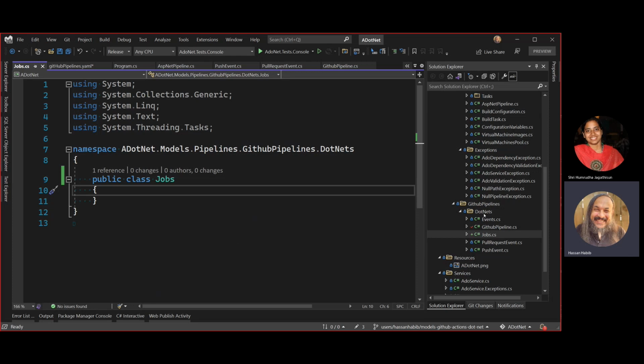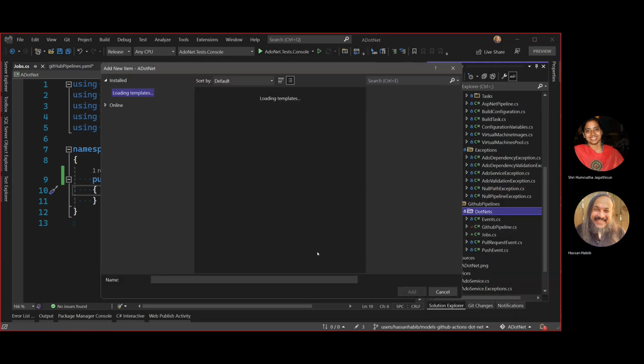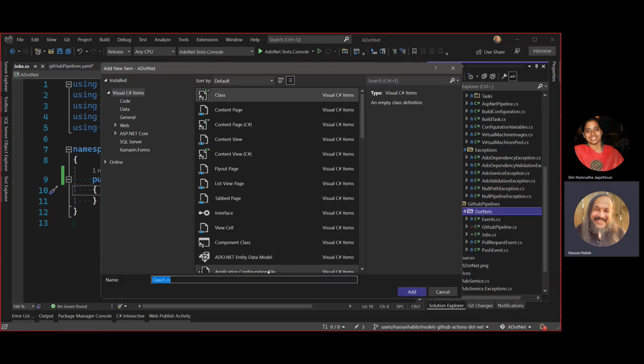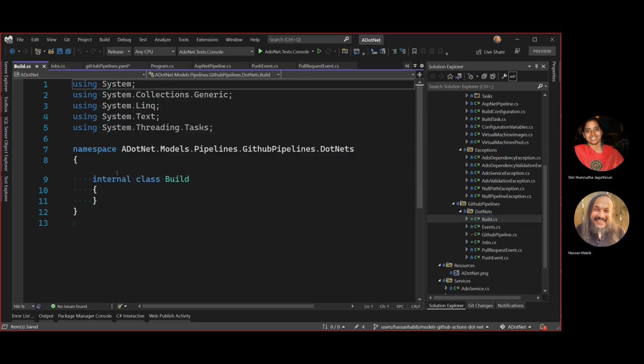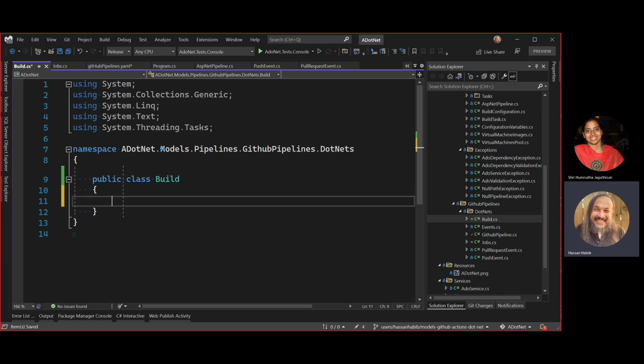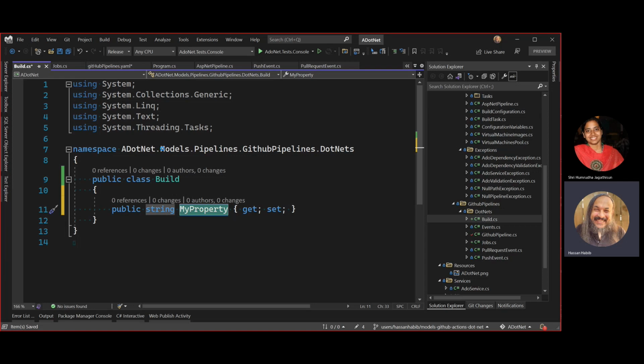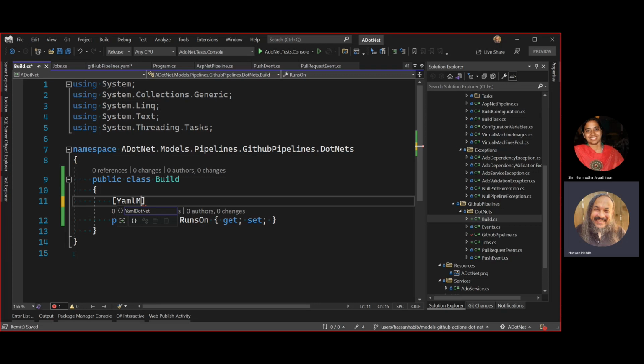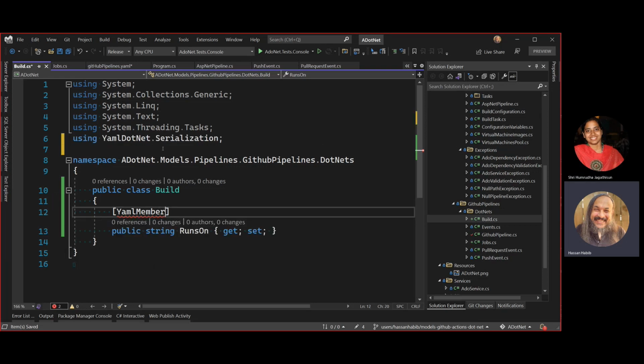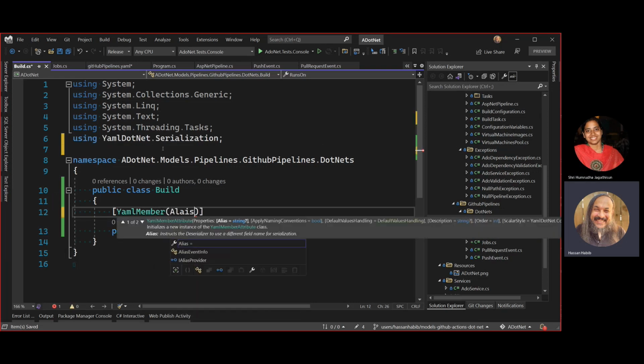So I'm gonna go here and say I need a new property here. And this new property is gonna be called Build. Is it build? Is that what it was? Yeah, build. Yep. Build. Okay, build. So this is build. And inside build, we can go here and create a struct, right? And this struct, I'll show you here in a second. This is here runs on. And runs on here, we need a YAML member. I hope it doesn't freak out about the dash though. But let's see, YAML member with an alias. And this alias is runs on, just like this.